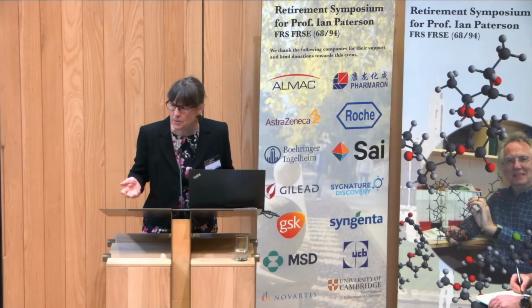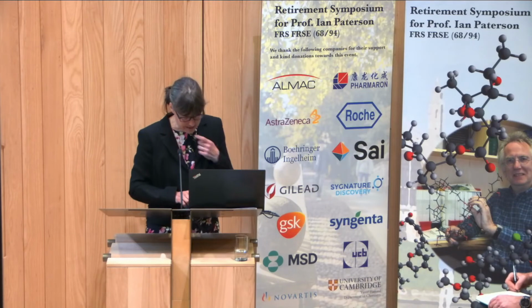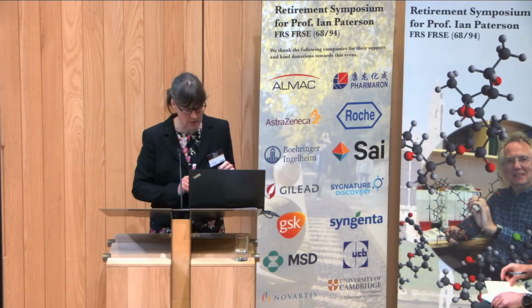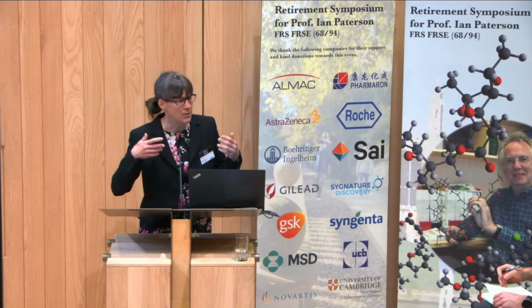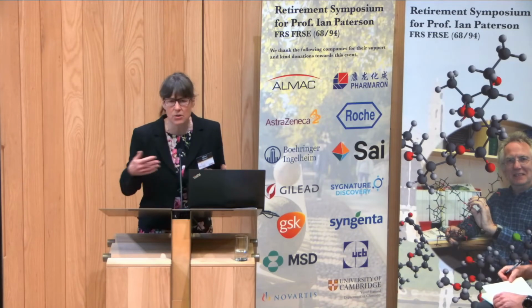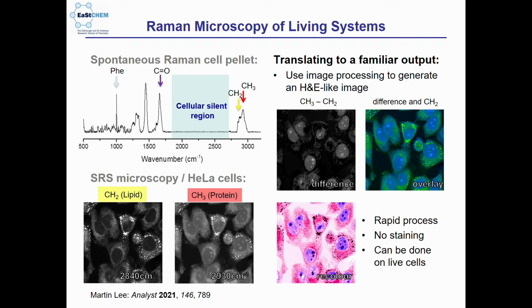It's not coloured because it doesn't have a colour, okay? But we're used to seeing things in colour, so maybe we should have a little bit of a think about putting some of these images into colour. Now that we've got these two images, we can start to do some image processing, and one of the things that we can do is do difference spectra. So if you take the CH3 image and you subtract the CH2 image, you can see that the nuclei and nucleoli stand out very nicely.